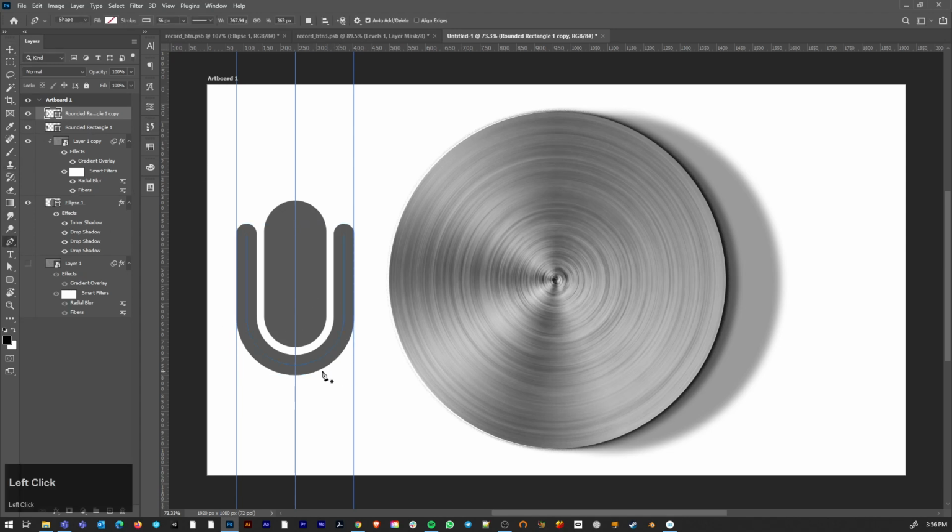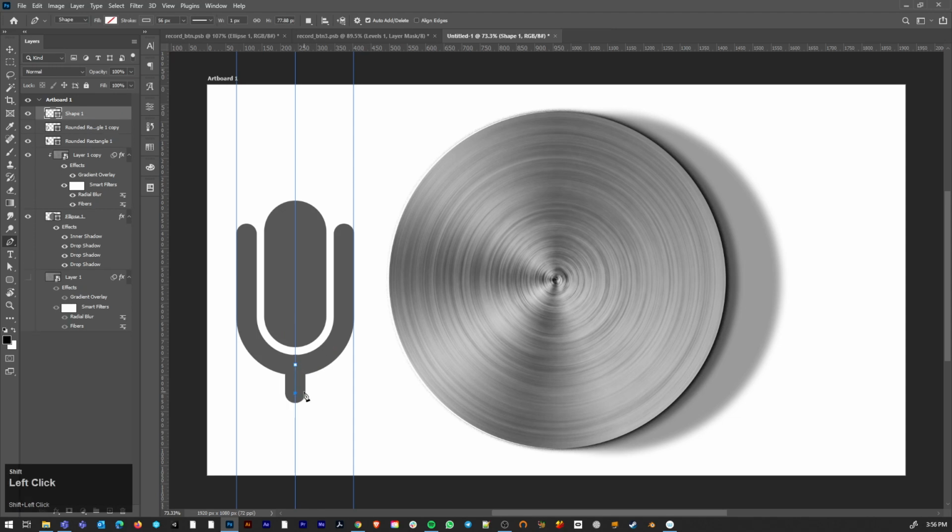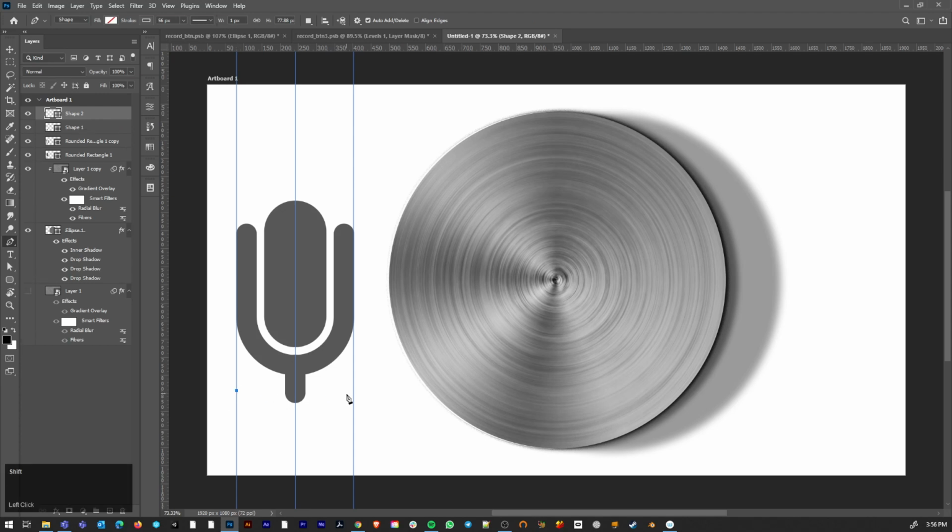So with the pen tool, I'm going to draw the stem, the center point down, and I'm going to draw out from those outer guides. Now because this has got a cap on the end, it doesn't actually end where the stroke ends, so I'm just going to bring that in and use the arrow keys to do fine adjustments. Oh, I went down there by mistake. 1, 2, 3, 4.